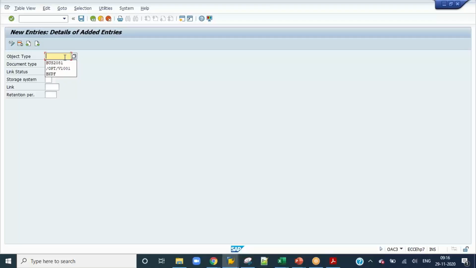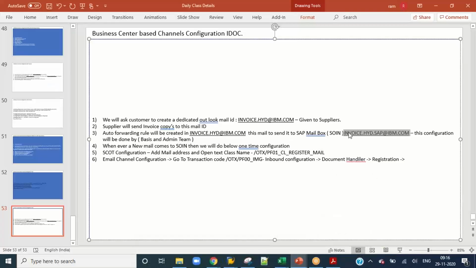Use those only for both the email channel and the hard copy channel. Here also, for each customer level, each company code, they'll create a separate mail ID, because the region is different, so the Outlook mailbox is separate. Yes. Okay.